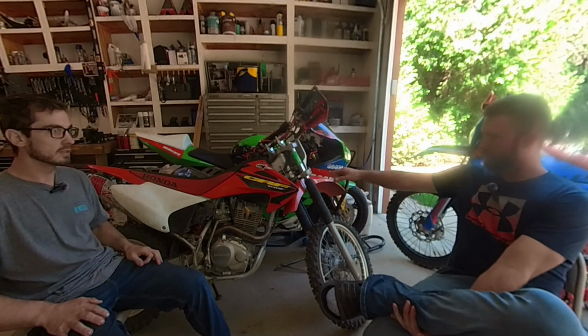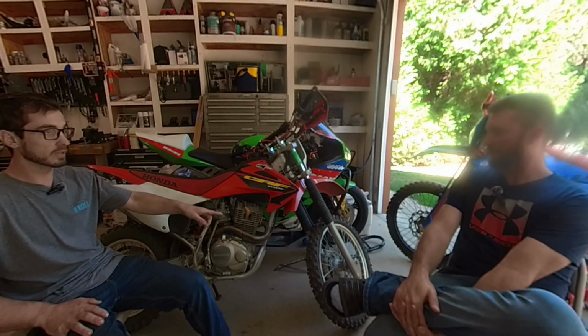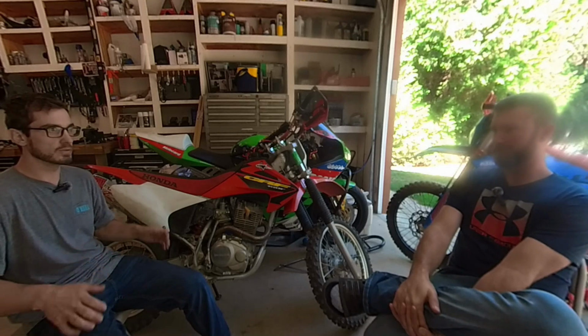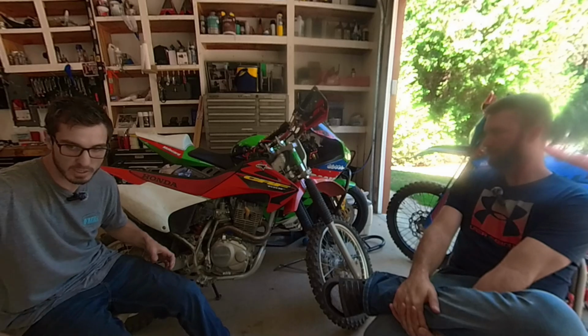And actual, yeah, it's got real proper forks. Conventional forks. These are real old school forks. How they control fluid dynamics is just drill a hole. If the hole's too big, then it moves too fast. If it's too small, it doesn't move fast enough. Then you can't adjust it. There's no clickers. There's none of that.